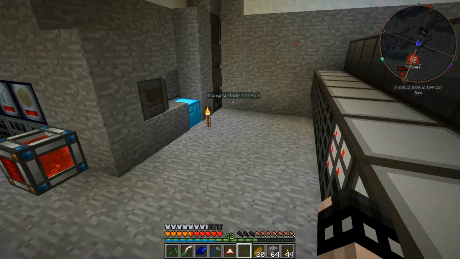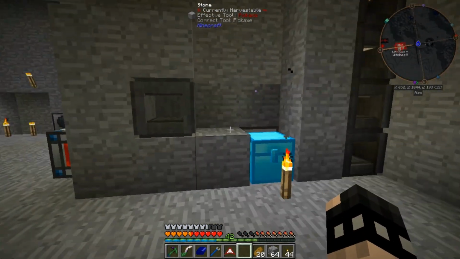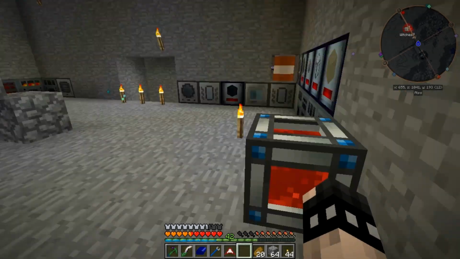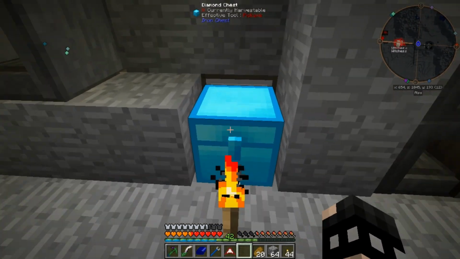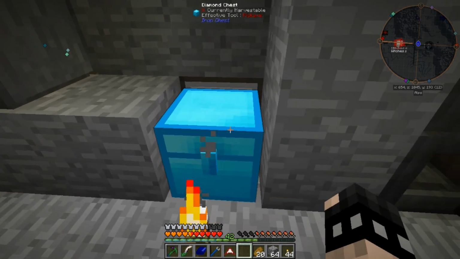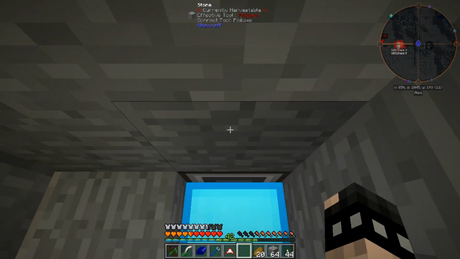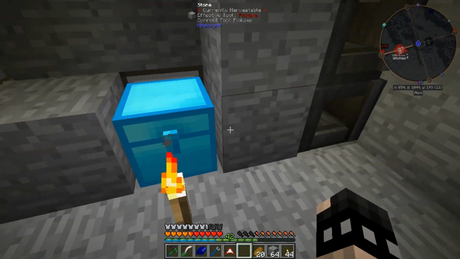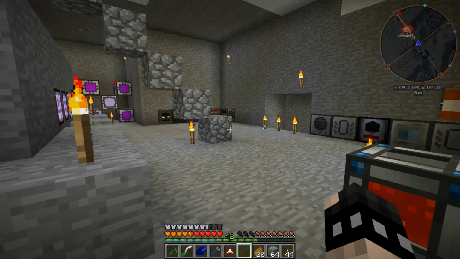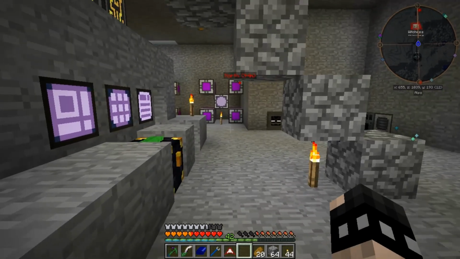What else? I moved over my automation for processors, and it's set up pretty much the exact same way the last one was. We just have it feeding into an interface. And I'm pretty sure I have an import bus feeding onto that chest as well.